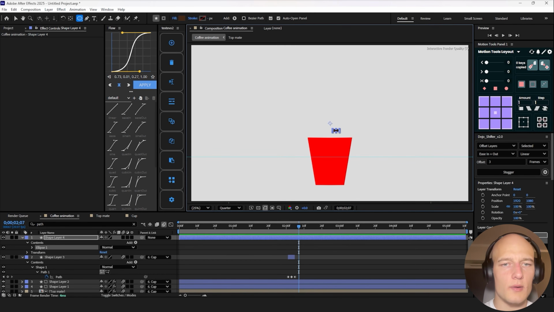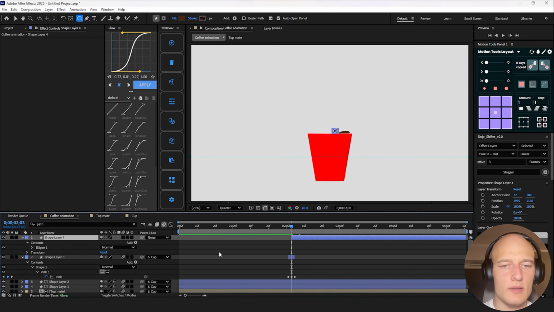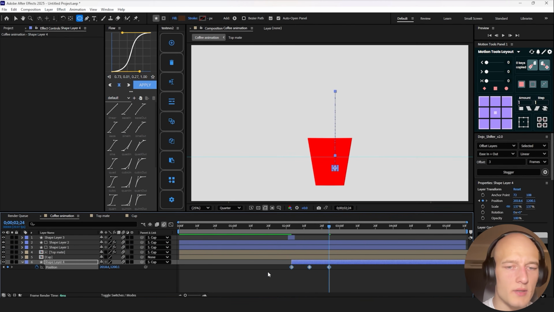Now we make another shape. Okay, it looks good. Now let's make another circle over here, again with the same color, and let's time that so that it starts as the cup bounces, and again parent it to the cup, of course. And let's have this go way out, position it up there, and then bring it back inside like this for the start, and then back inside again, and position that underneath the cup so that it actually disappears.